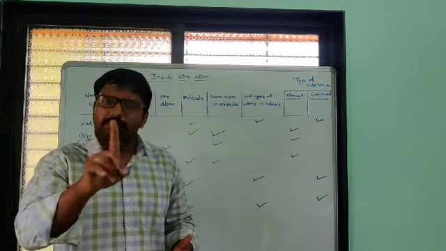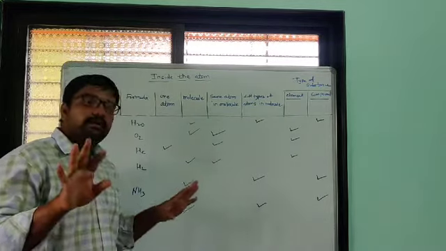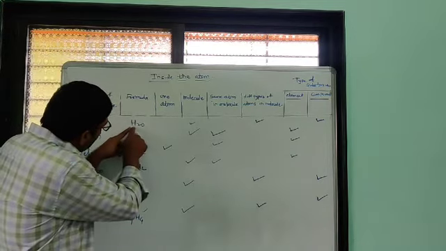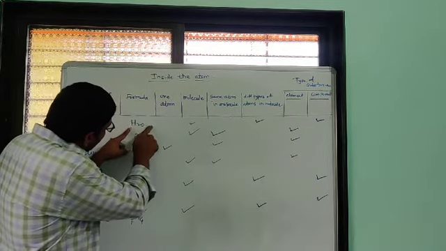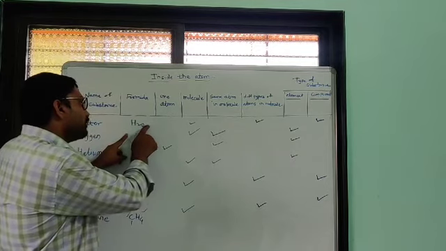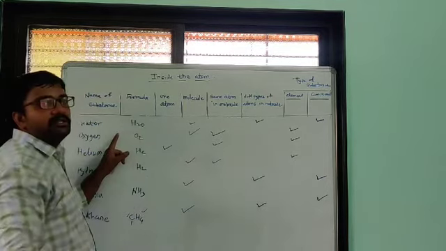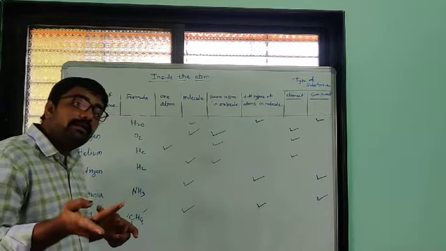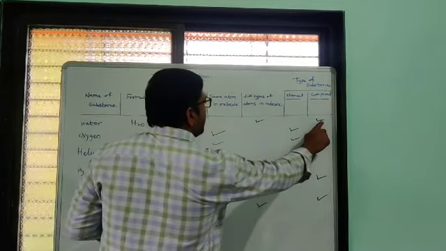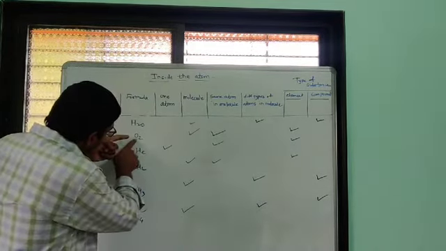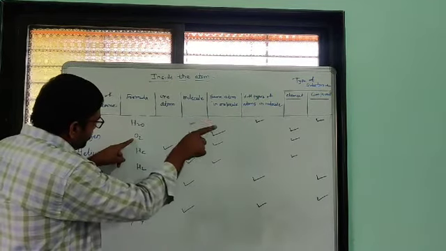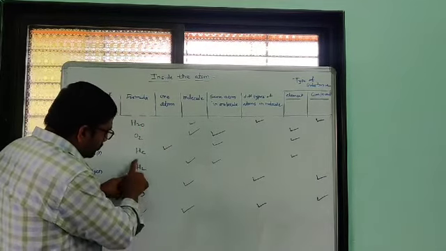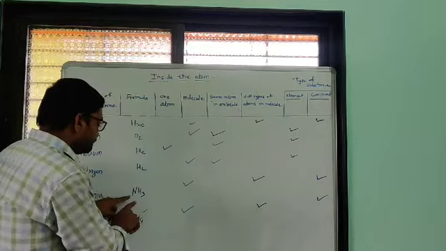These 4 examples are still remaining in that chart, which you have to complete. But to complete those examples, you only have to remember one thing: how many types of atoms are given. You just have to see the formula. Hydrogen is one type, oxygen is one type, so 2 types of different atoms are combined with each other here. So if 2 or more types of atoms are combined, the substance is directly called a compound. Here again, only 1 type of atom is present, so this is an element. Here helium, only 1 type of atom, element. H2 means only hydrogen is there, so it is also an element.